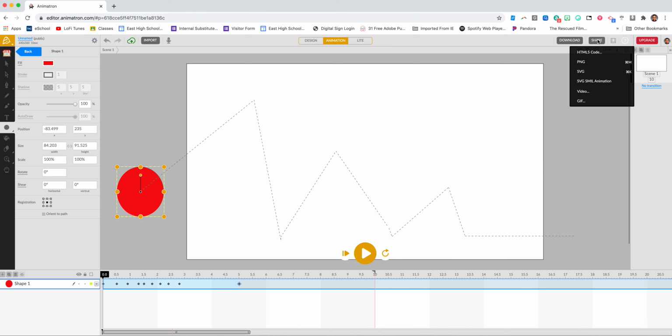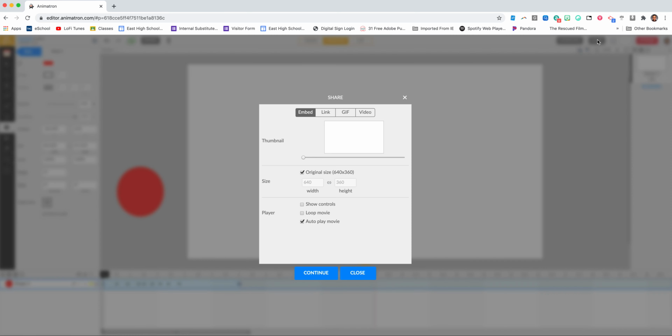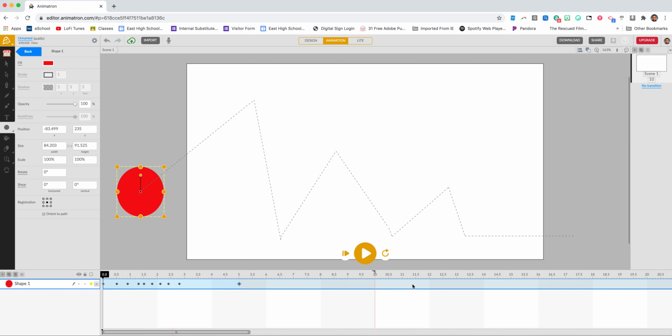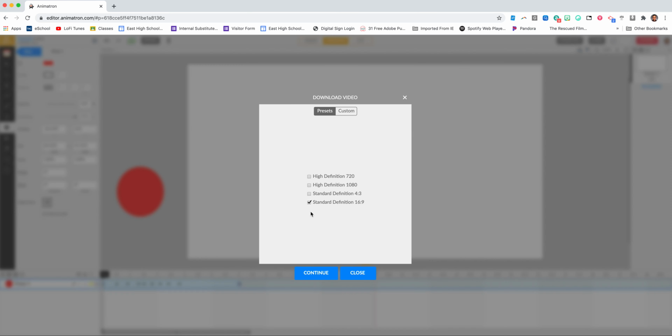And then you can also share and send it to, I think this gives you a kind of like a preview. Let's see what happens. Yep, there's our preview. And I believe you can send it to places like YouTube and things like that. But I think right now downloading it as a video is our best option.